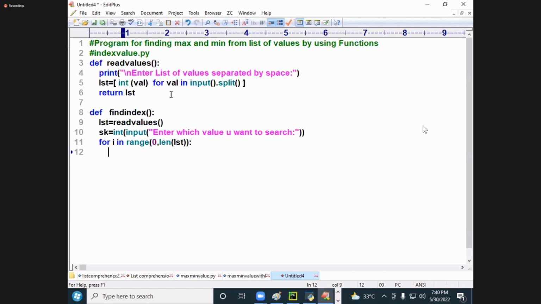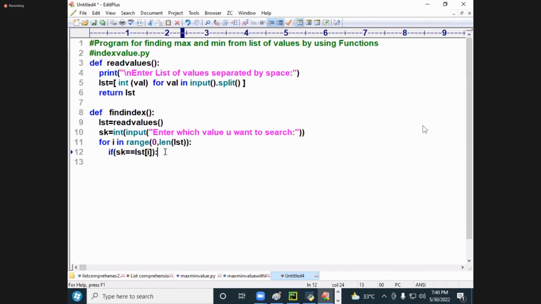If sk double equal to lst of i. Are you able to follow? Yes. I am saying lst of i. sk is equal to lst of i.